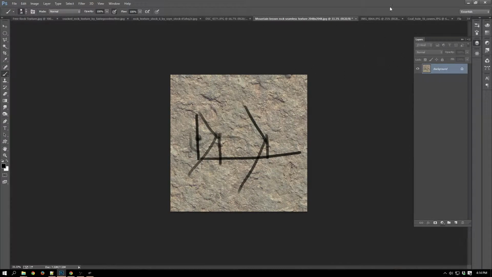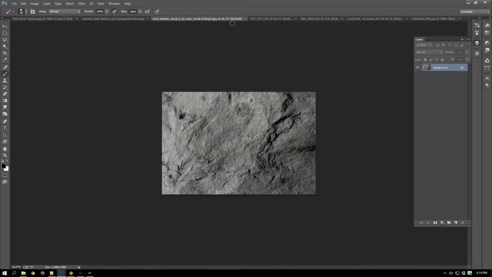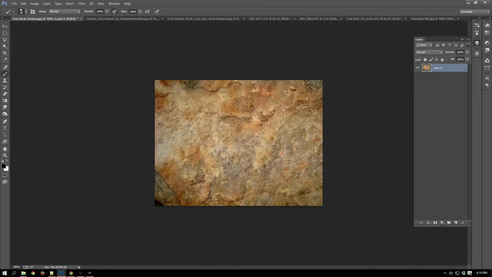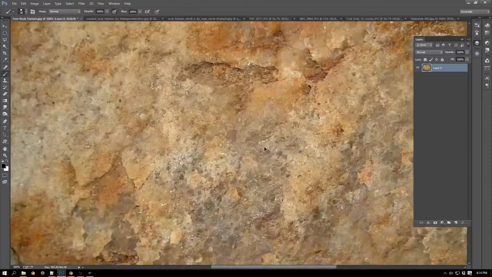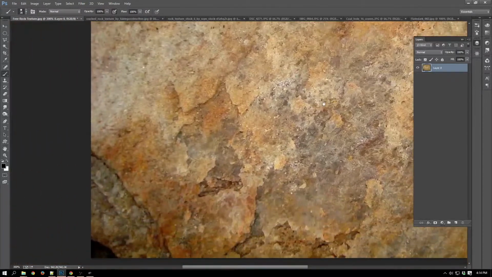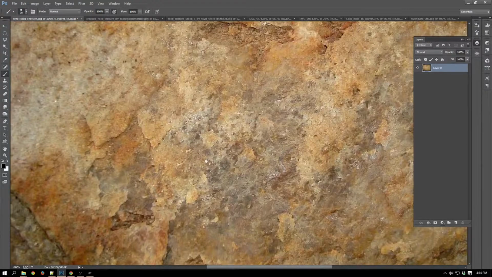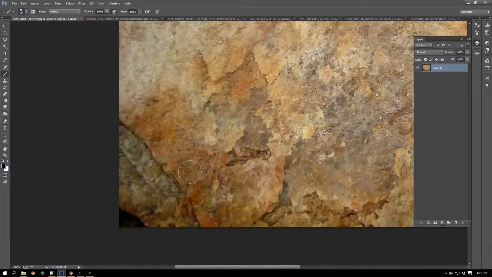Now even when you do that, I'm just going to go ahead and close this awful image here. Nope, we're not going to save that. Even when you do that, you do have some distortion, and let me show you what I mean by that. This image right here looks pretty cool. It's a little bit small for my tastes, but you'll notice that as you get to the edges, really crisp here, and it starts to get really blurry here.